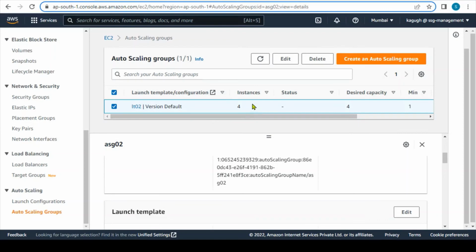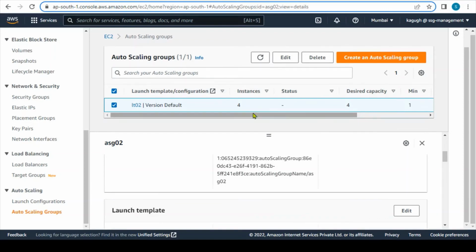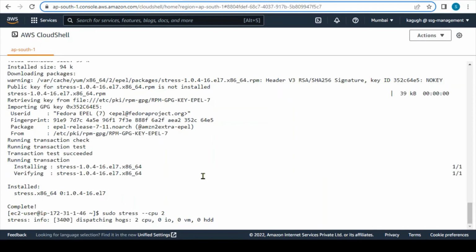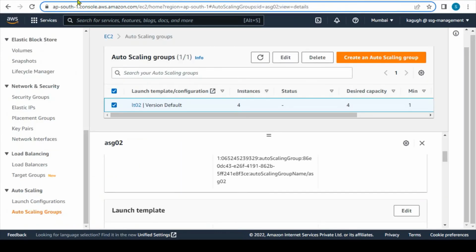Four EC2 instances are going to suffice for 50% CPU utilization for the stress that we created here. Two CPUs means 200%. For 200% to be 50% in each EC2 instance, we need 200 divided by 50, which is 4 EC2 instances. So we have 4 EC2 instances here now.